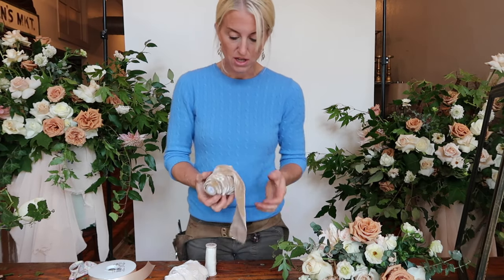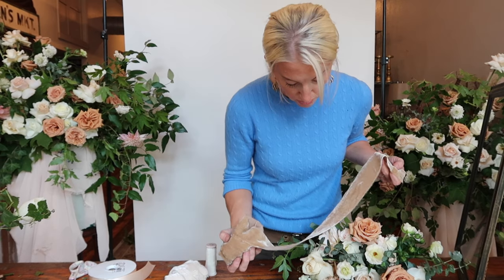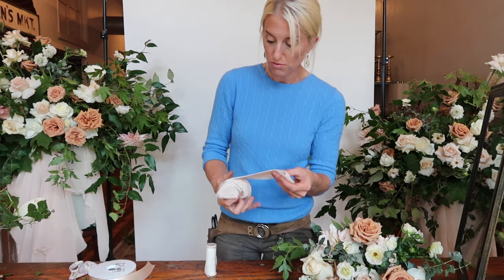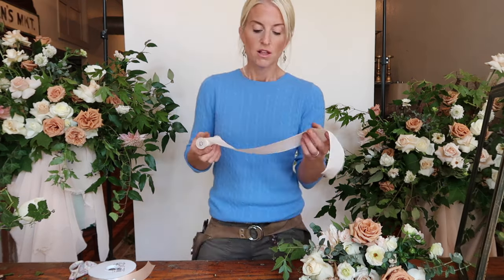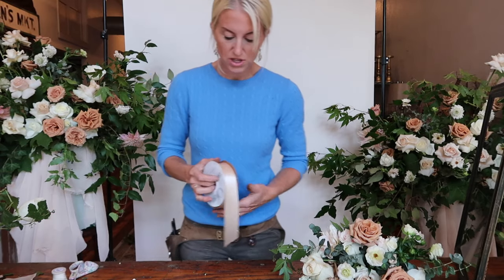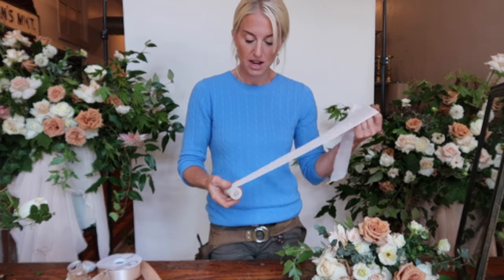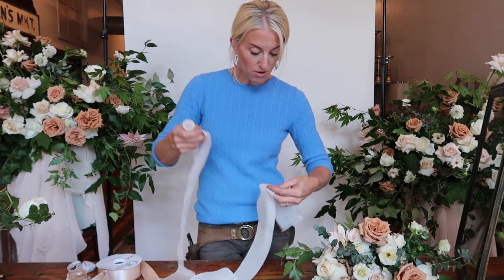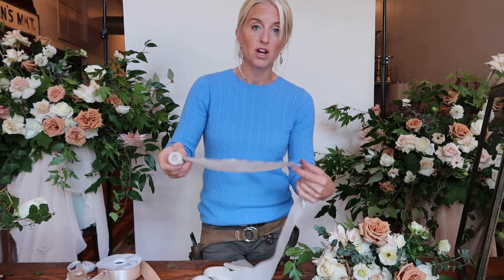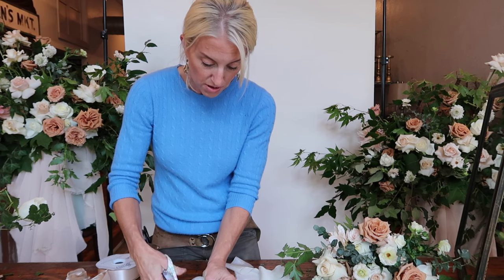We have several different ribbon options. This is a hand-dyed velvet ribbon from Honey Silk & Co., which would be a really beautiful neutral color for this bouquet. Also from Honey Silk & Co., an ivory velvet ribbon. This is a beautiful hand-dyed silk ribbon from Kate at the Lesser Bear — she does an incredible job. And this is just a typical double-sided satin ribbon, which makes a lovely finishing touch for brides who want a simple cuff. I like to cut my ribbon on the bias — and ribbon scissors only, don't let anybody use these for anything else.